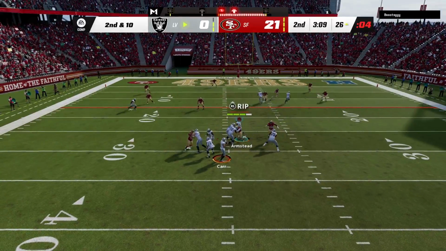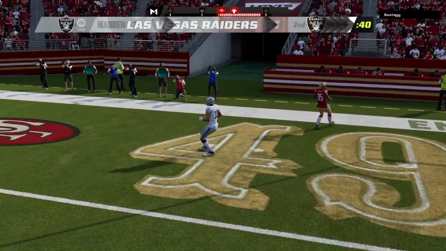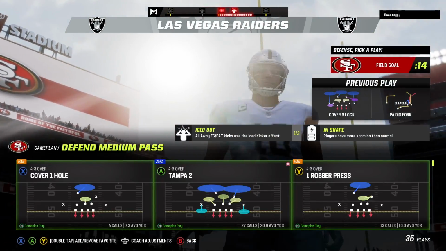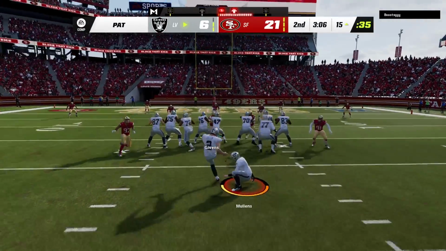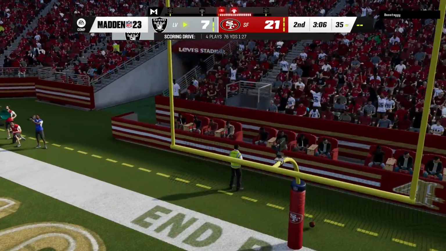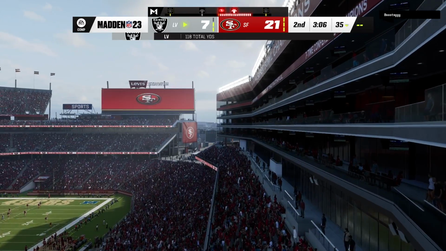They'll look to throw again. And this is caught. Touchdown, Raiders. Mac Hollins, 26 yards. And the Raiders are able to cut into that deficit. Extra point by Carlson, up and good. And they'll cut the lead to 21-7.